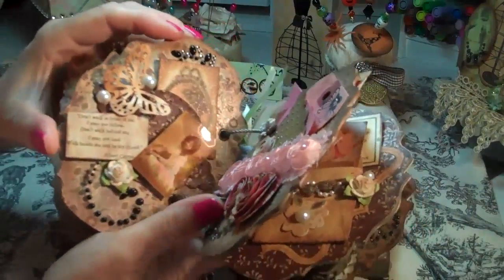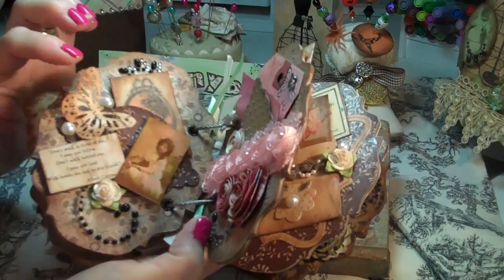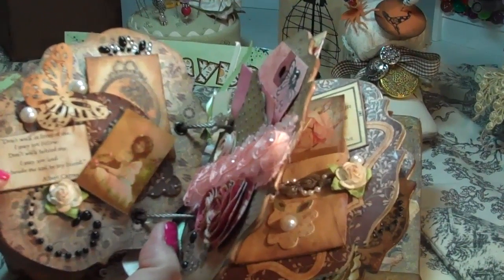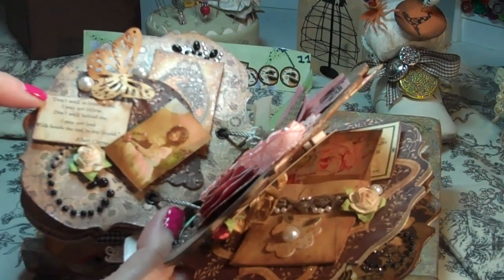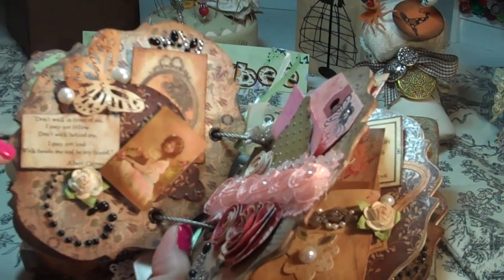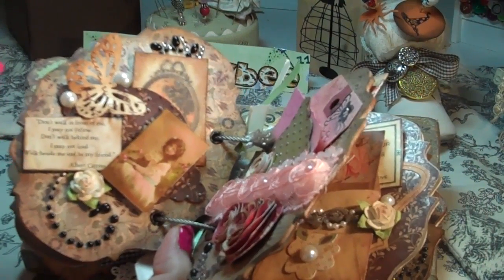And the next page is my beautiful monarch butterfly from Martha Stewart. And throughout the book, I tried to put in a few little friends quotes, which I love and thought added a lot to it. It says, "Don't walk in front of me, I may not follow. Don't walk behind me, I may not lead. Walk beside me and be my friend." And it's from Albert Camus.